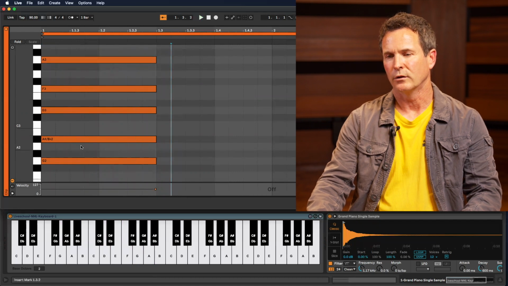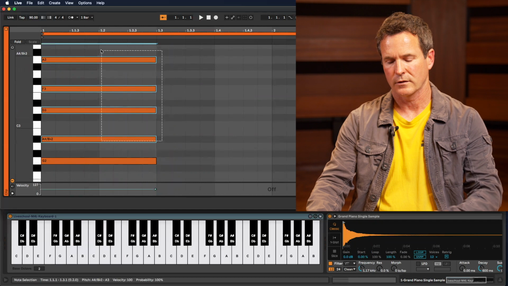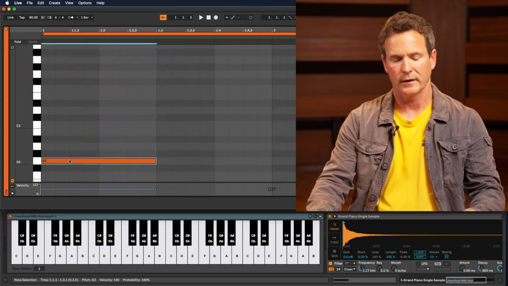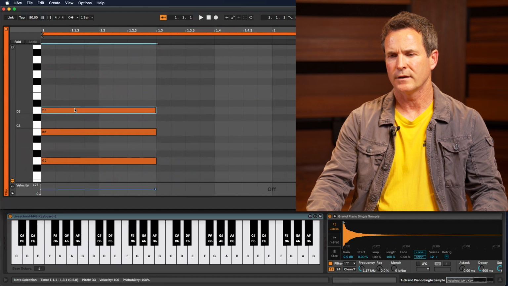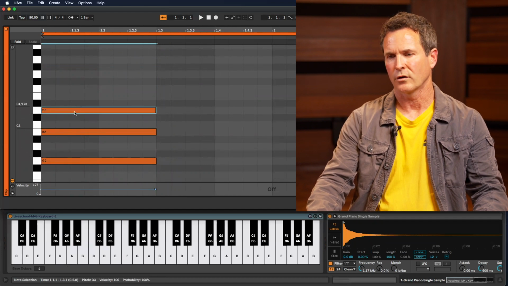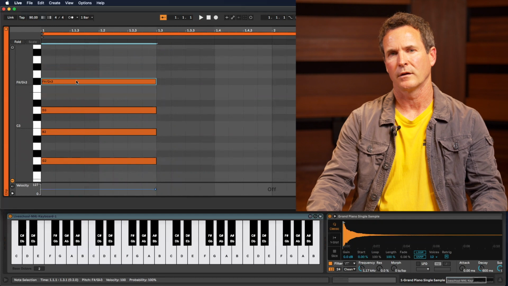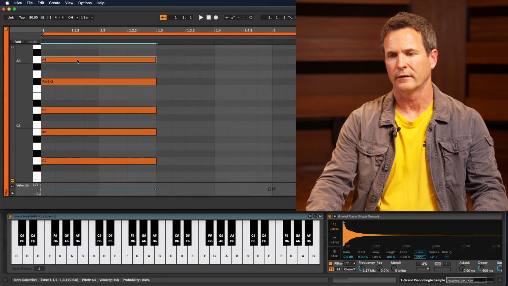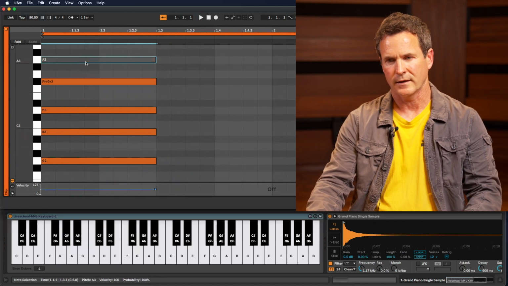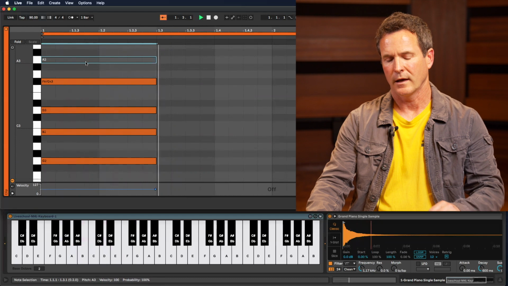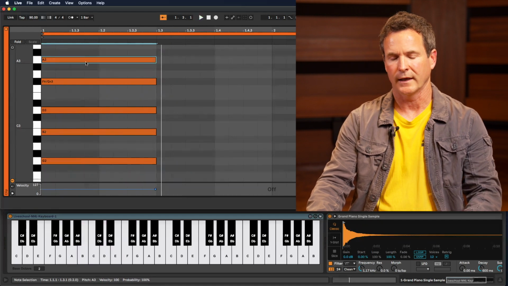The major ninth chord, let's just strip this right back. The major ninth chord is built from a major seven chord. So we have our major triad with the major seven above the root, and then the major ninth above the root. So let's hear the major seven, and now with that ninth added, the major ninth.